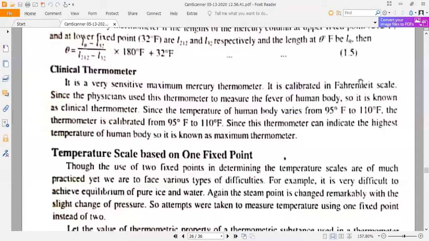A student asked: please explain the mercury thermometer once more, I forgot. The mercury thermometer is the clinical thermometer that we use in normal life. Why is it called a mercury thermometer? Because the liquid used inside the thermometer is mercury. And the thermometric property of mercury is length. That means whenever you change the temperature, the length of the mercury changes. If you decrease the temperature, the length will decrease. If you increase the temperature, the length will increase. So length is the property that responds to the change of temperature, and hence it is the thermometric property.